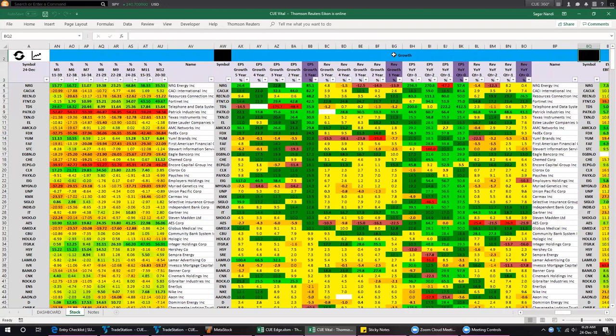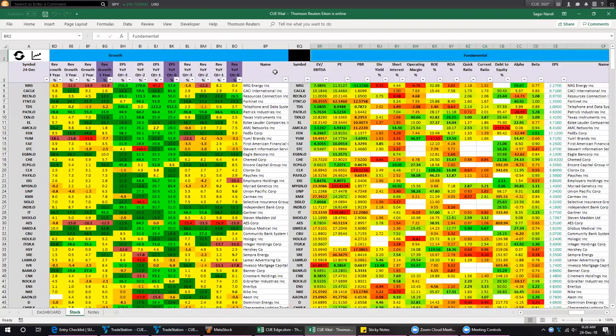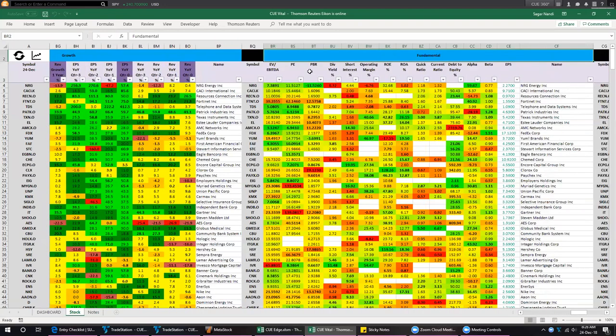After the growth information, we have some fundamental information. We gathered this data based on feedback from many traders, fund managers, CFOs, people who do merger acquisition, etc., to see what are the key essential information they look for. We could put a lot of information. We decided against that. Just try to put the essential information.